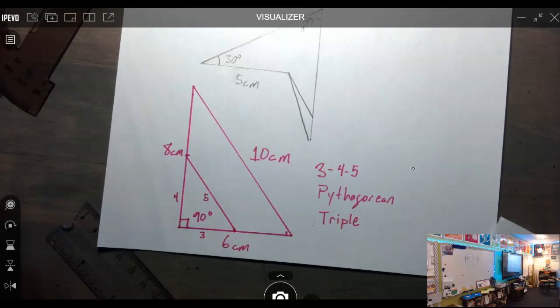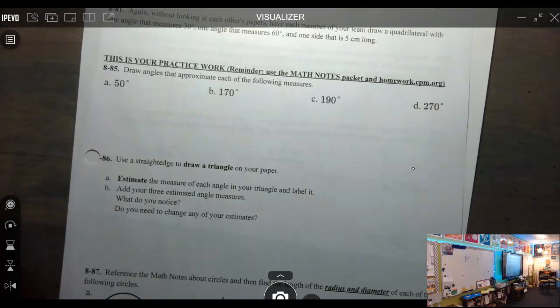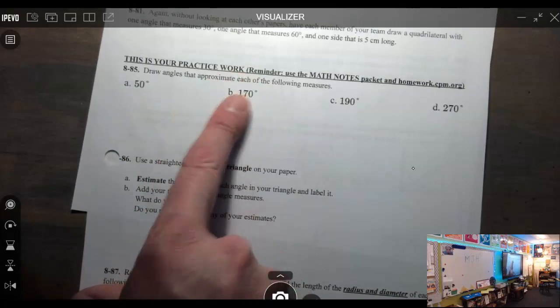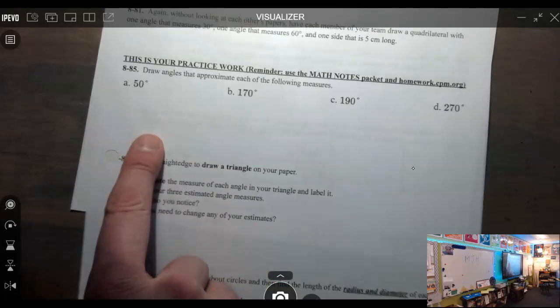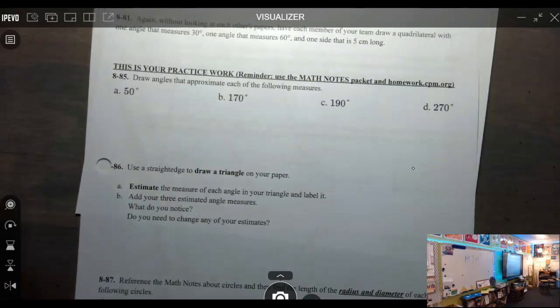Those of you that choose to do this, you can do this whenever, of challenging your friends to draw what you want them to draw. So guys, the reason I am deciding to spend some time on homework is we're trying to get through geometry really quickly, and I want to make sure that this sort of stuff makes sense. So this does not mean measure. This means approximate. So guys, for 85, I want you to put your protractor to the side and just draw an approximate picture. And I would like to come around and check and make sure that we're doing okay. Reminder, the 832 we're going to check tomorrow.